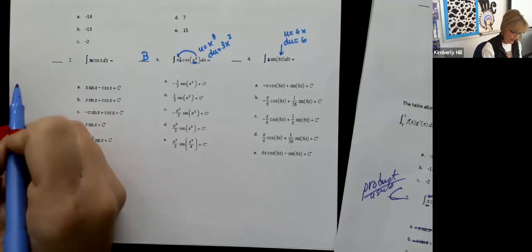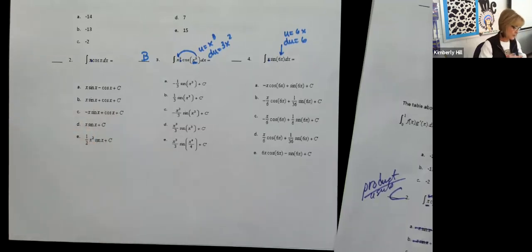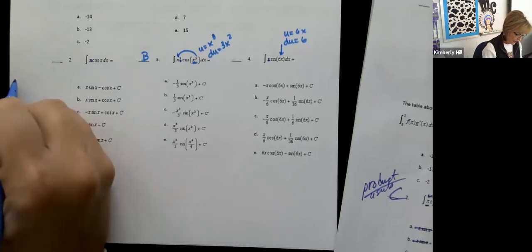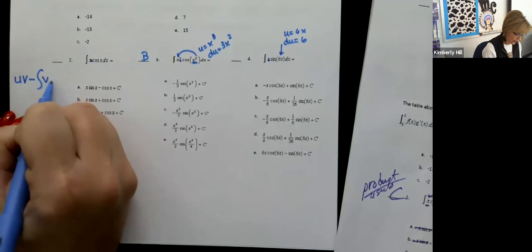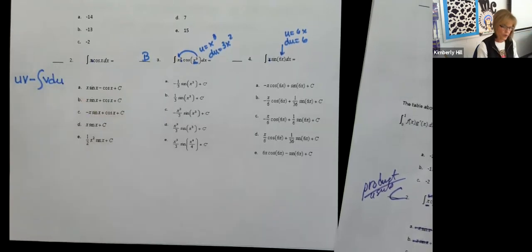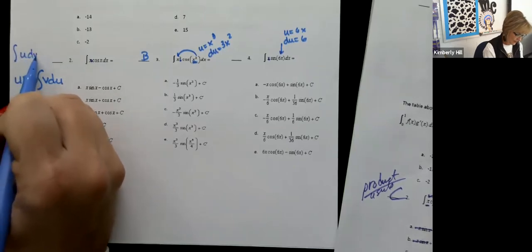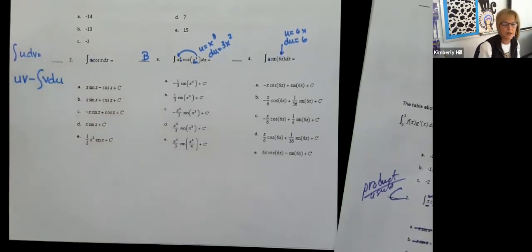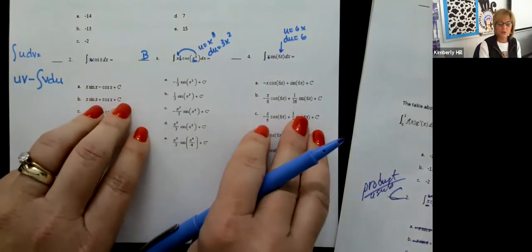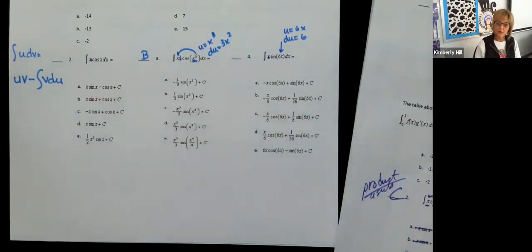When you have integration by parts, and this is on the front of your paper, the formula is u times v minus the integral of v du. So this is what I'm going to come up with, and I didn't write the other side down just because I don't have room, but if you had it, it would be the integral of u dv. Okay, so there's my formula that it's going to force me into using. So if you practice it on some of these easier ones, when you get to questions that aren't easy, you're able to use it for them too.